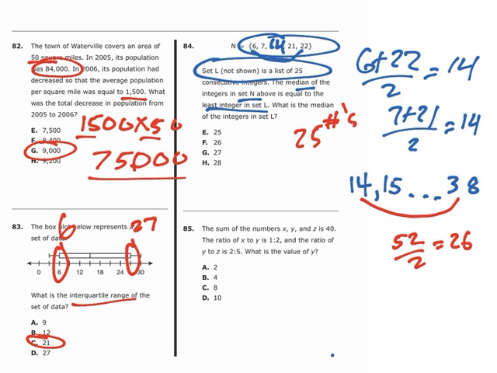Well, 25 plus 1 is 26 divided by 2 is the 13th number, because the 13th number will have 12 numbers less and 12 numbers greater. So if this is my first number, then my 13th number will be this number plus 12. That's going to be 26. So there's a lot of different ways that we can find the median. Really, the best way is usually to take the first and the last and take the average. But there's a lot that we have to do there. That was not an easy question after a bunch of easy questions.